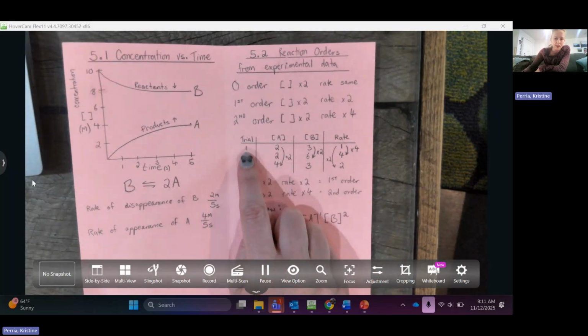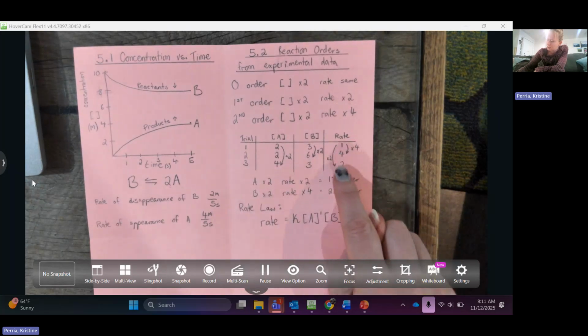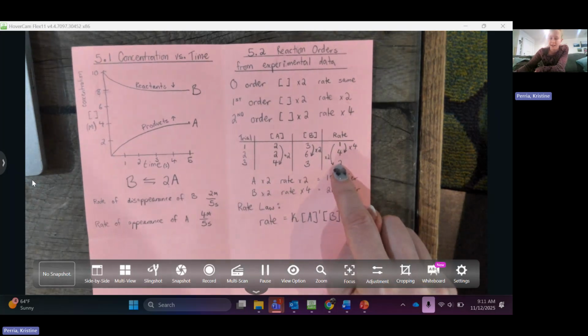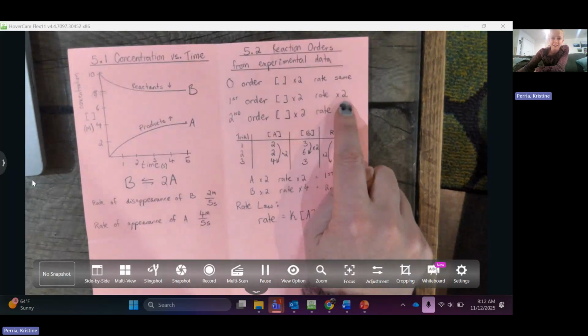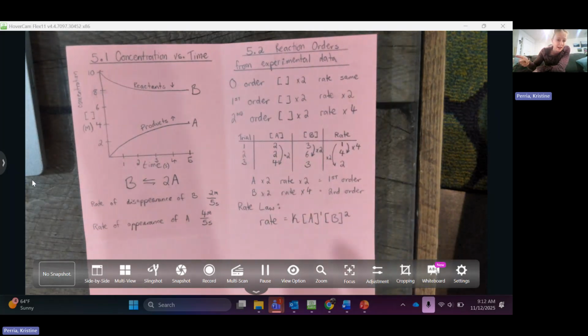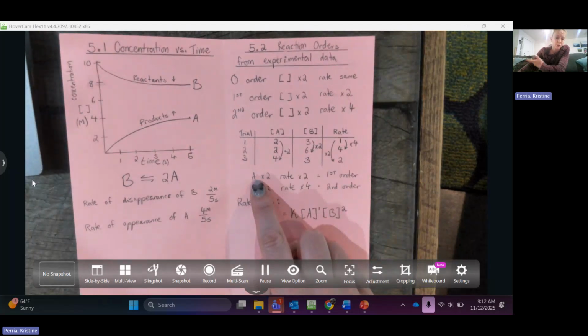Okay, so you can see that in trial 1, concentration of A was 2. Now in trial 3, the concentration was 4, so it doubled. So from 1 to 3, it doubled. And if you look at the rate for trial 1 to 3, it goes from 1 to 2, which is also doubling. And if you look at the little key right here, if you double the concentration and then the rate also doubles, then that would be first order. Now, it doesn't have to be doubling, it could be tripling and then tripling. It's really just doing the same thing, okay? It's first order. So that's how we know A is a first order reactant.